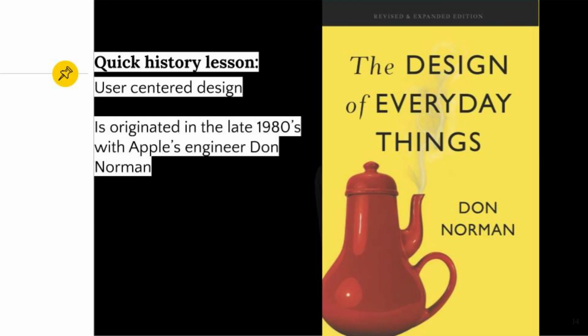The man that you see on the screen is Don Norman, and he used to work at Apple. He is an engineer. His first studies were in engineering, but then he continued his studies in psychology, and he focused on the communication between humans and computers.